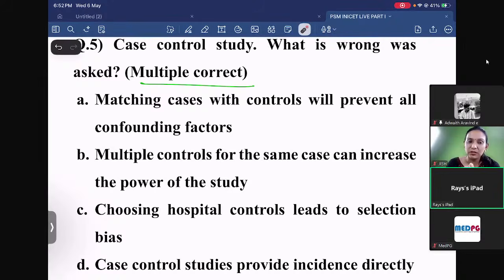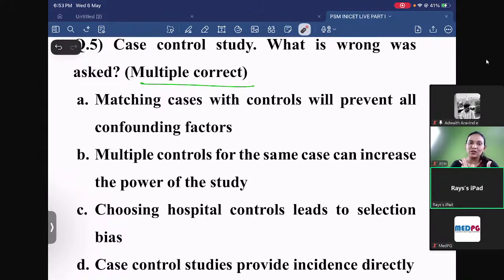If you have done a case control study, or if you read about how a case control study is done, we match on certain factors like age and sex. So if I take a 50-year-old male as a case, I'll try to take a 50-year-old male as a control. The case is somebody who has the disease, and the control is somebody who doesn't have the disease. Other than that disease factor, for other variables like age and sex, as much as I can, I'll try to make them similar, or I'll try to match them.